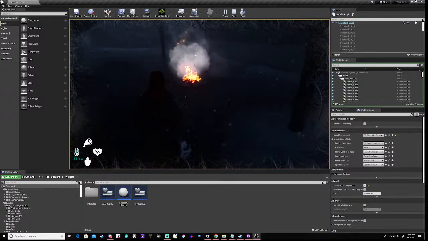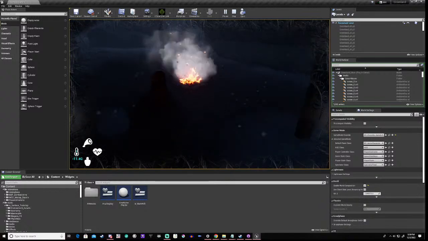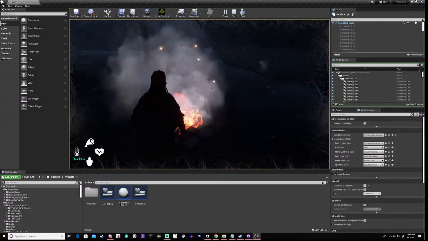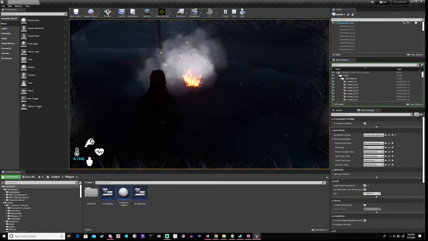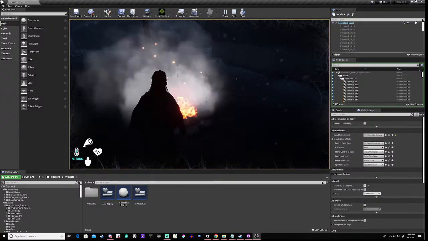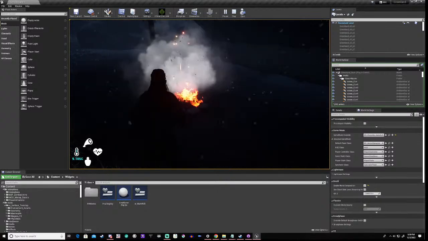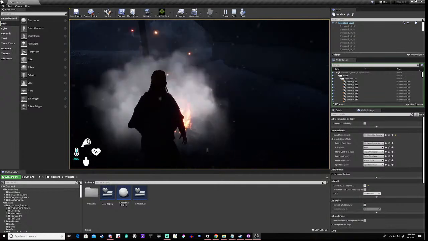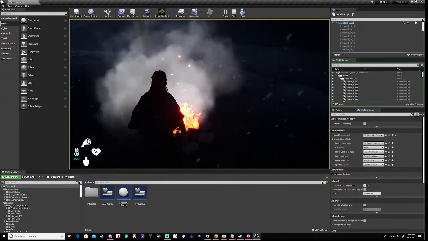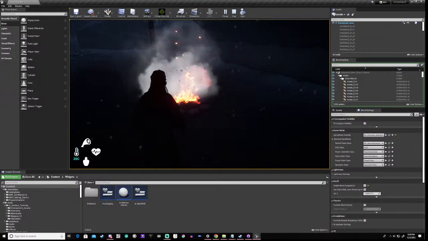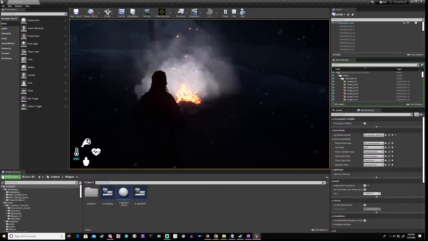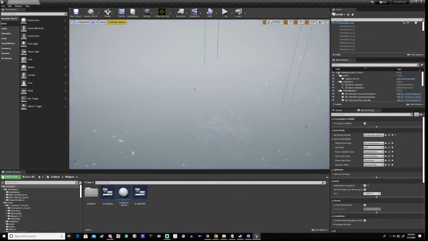Right, so that's going to need a little bit of work, I think. But it does give me some ideas on how I can manipulate this. Right, now if I stop that, I'm going to have to confer again with my teammate on this one.